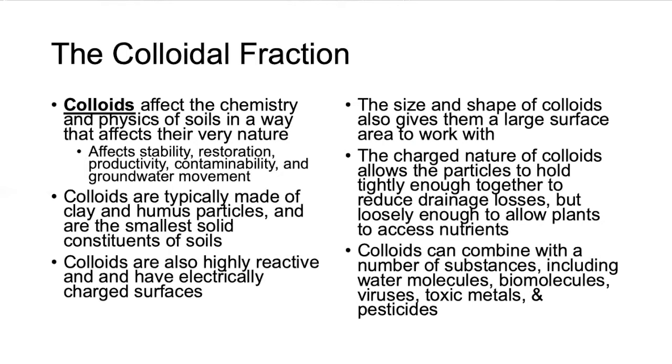So colloids affect the chemistry and physics of the soil in a way that affects the very nature of the soil, and it affects stability, its ability to be restored, the soil's productivity, its ability to be contaminated, and also the movement of fluids through the soil. Now, colloids are typically made of clay and humus particles. And as I mentioned, they're the smallest solid constituents of the soils.